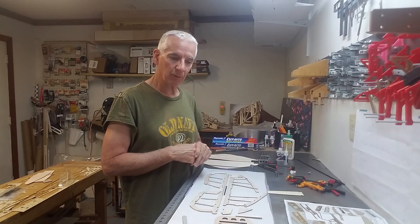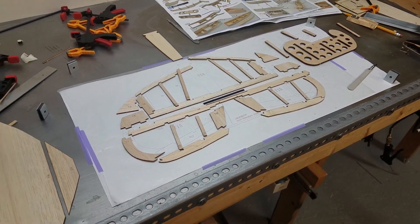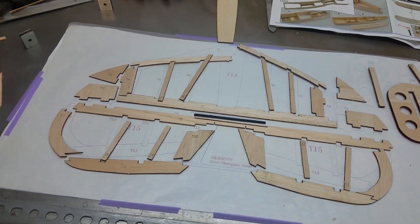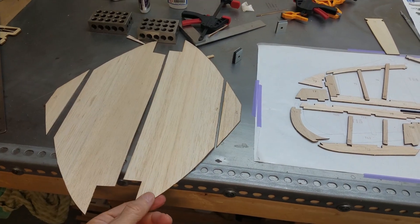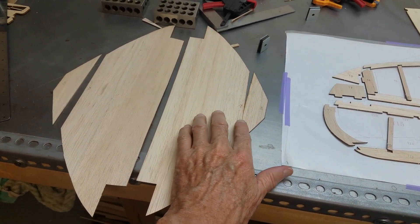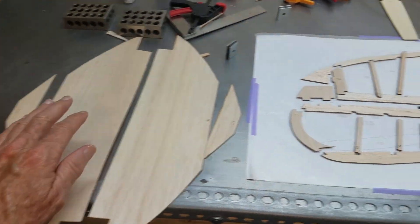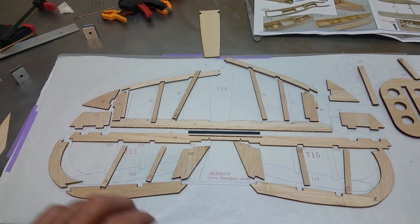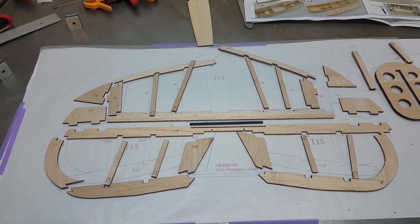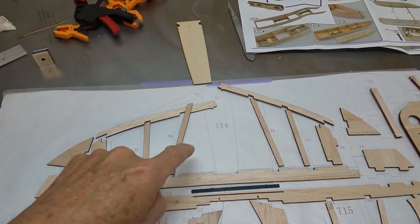A couple cool structural things that I figured out — we'll take a look and dive right in. Make sure everything's here before we start dropping glue. One of the things you'll find is that these parts, which basically encapsulate all these other parts, are going to be first butt-jointed. Once we lay one part down over the plans, we won't be able to see the numbers, so I'm going to take a photograph and refer to it as we build.